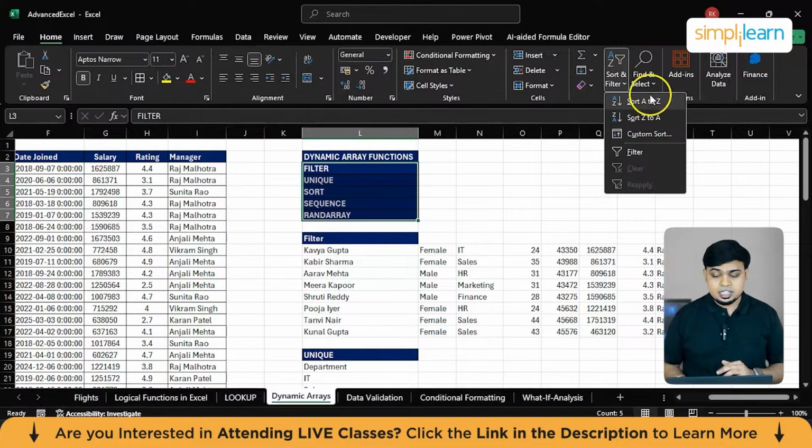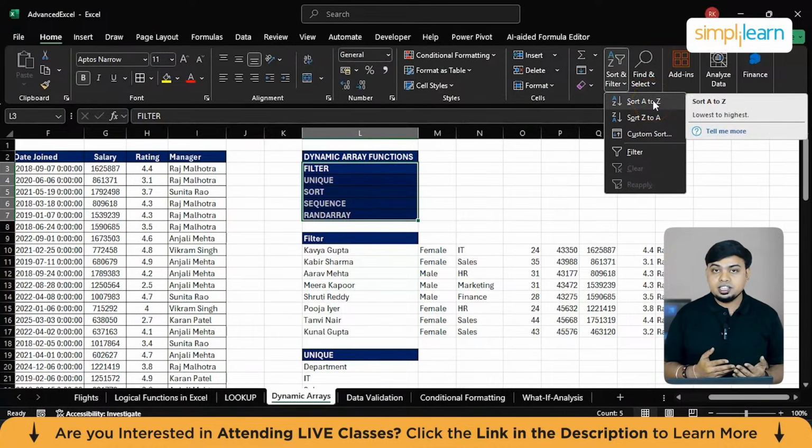You can just select the sort function and then A to Z, which is lowest to highest, and Z to A, which is descending order. It can be done, right? Why proceed with an actual formula when I have a built-in tool? Again, when you are attending an interview, the interviewer wants to understand your caliber in Excel. How good are you with Excel? How good are you with the basics of Excel, and how do you understand its functionality? That is where you need to understand the implementation of functions like filter, sort, and all those things.